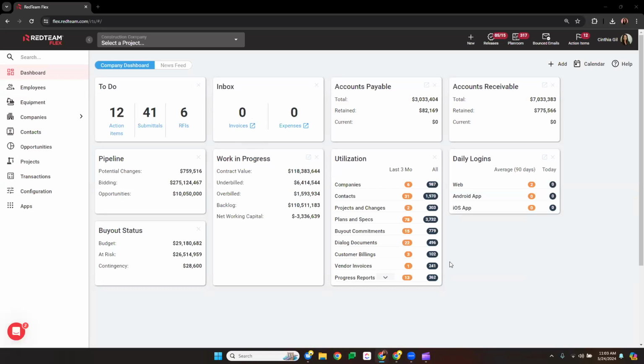Okay, so here on this dashboard, we have a lot of information. The access is controlled by user permissions. So you'll be able to control access by roles in your business. Invoices can be approved in here by project managers, and expenses coming from the field using our mobile application can also be approved and sent over to the accounting system.